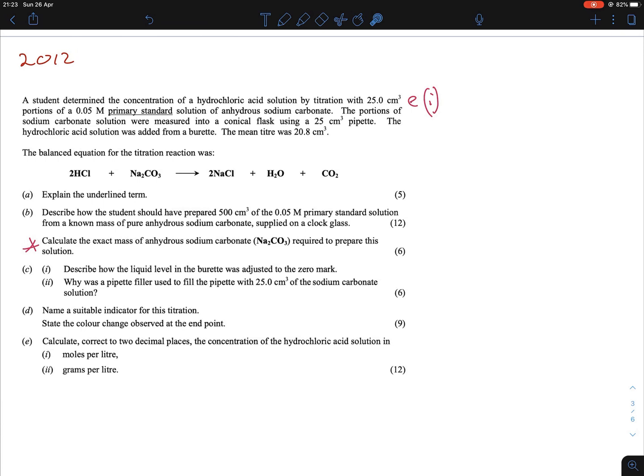So there is one other formula we could use, and that is now using our M1, V1, N1 equals M2, V2, N2 formula. So do out your key first. Double check that you have everything. I can't stress this enough, that this key is absolutely crucial.